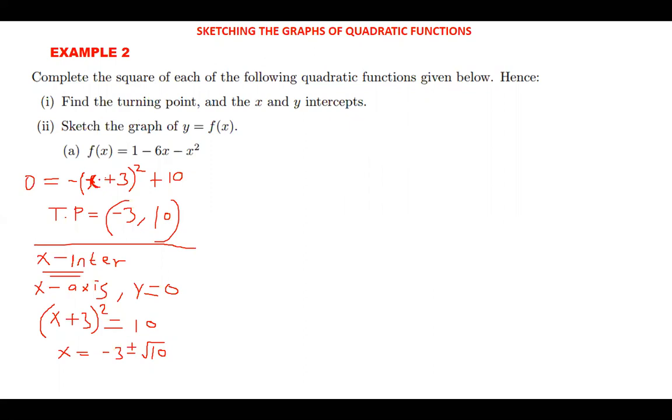So meaning where there is x in this expression, you put 0. So when you put 0 here, 6 times 0 is 0. Where there is x squared, 0 squared is still 0. So meaning the value of y, rather the y-intercept, is just equal to 1. When you put 0 where there is x, you just remain with this 1. So this is the y-intercept.